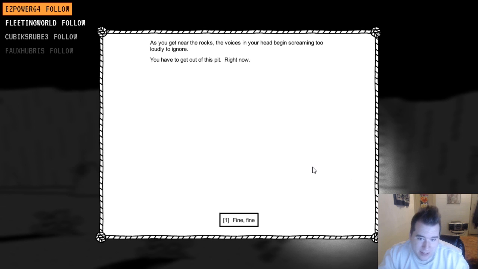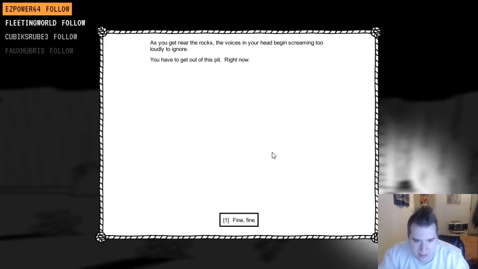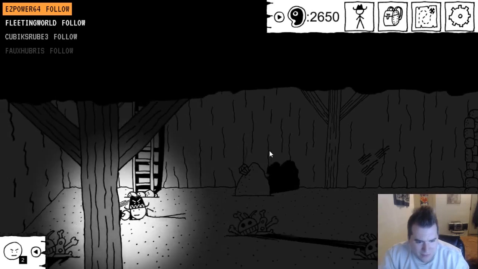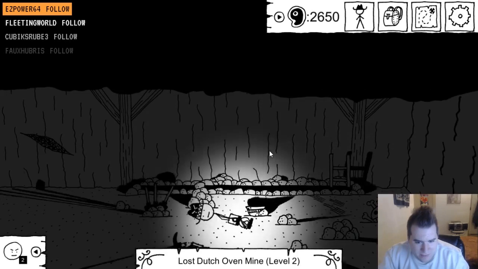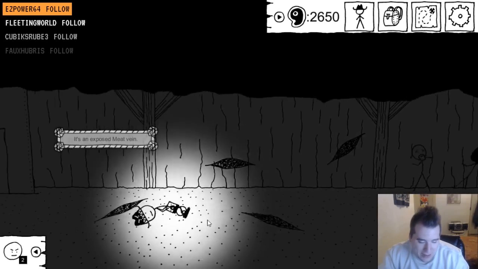As you get near the rocks, the voices in your head begin screaming too loudly to ignore. You have to get out of this pit right now. Fine, fine. But I can take it. I can take it. Come on. Really? I guess I'll better come back when I have, finally, a pickaxe.